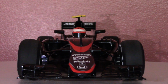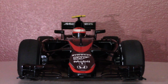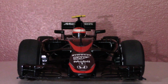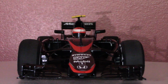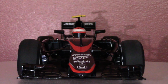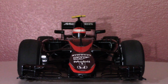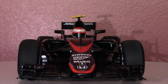However, because it's a fictional car, we can't really say how authentic it is in terms of its detail because the car doesn't actually exist. This one, however, being very much modeled after a real-world car, yep, we can talk about the quality and overall accuracy of everything. One of the things that really sets this one apart in my mind is the detail on the front wing, and we'll get some closer-in shots of this later on. But the front wing, as you can see here, of course, not as complicated as the wings that we currently see in F1, but for its time, definitely one of the more complicated ones. And as far as models are concerned, well, this one is very good.